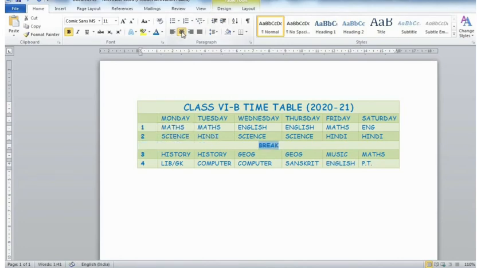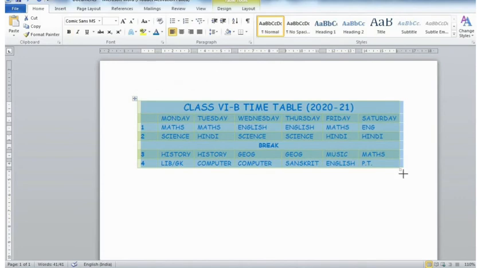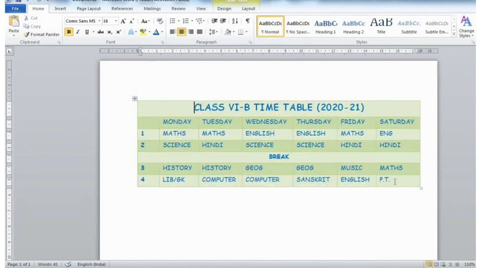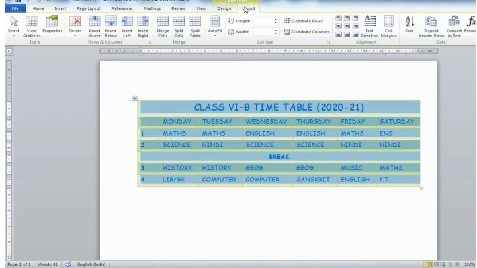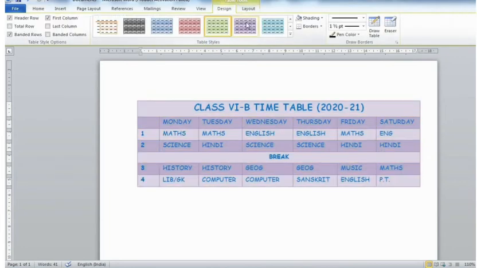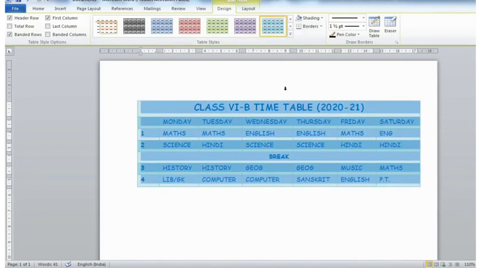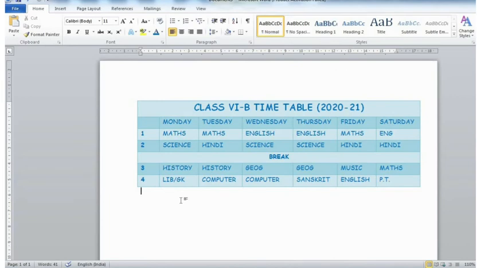You can increase or decrease the size of the table with the help of this table resize handle. You can do different types of formatting in this table. It is up to you what you want to do. I want to see very good designed tables by you. It is up to you how you make your tables and how you design it. I want to see your creativity. So please do practice this. It is very easy.